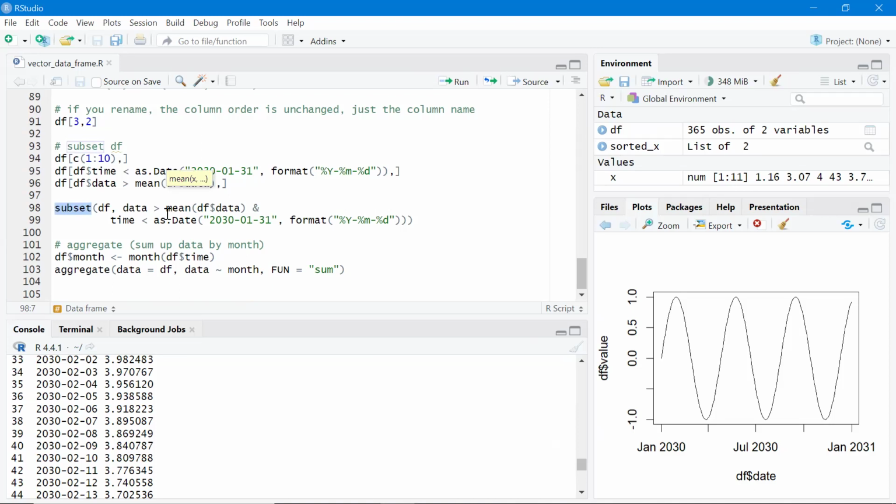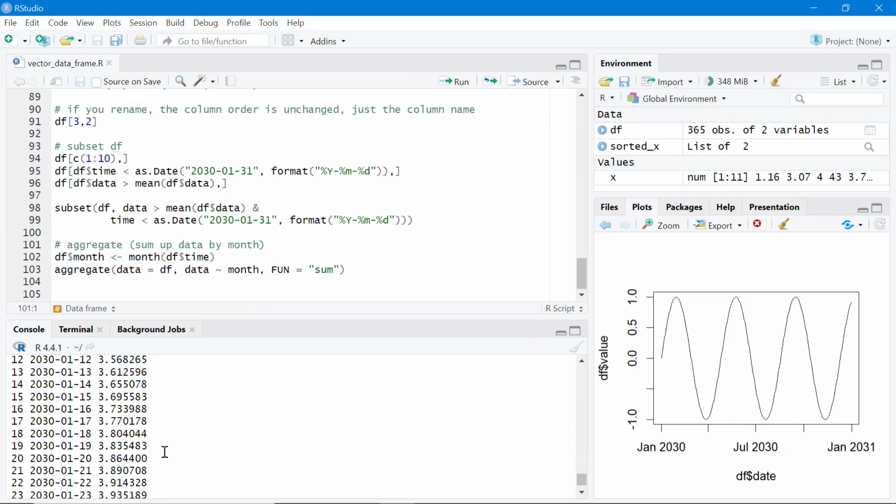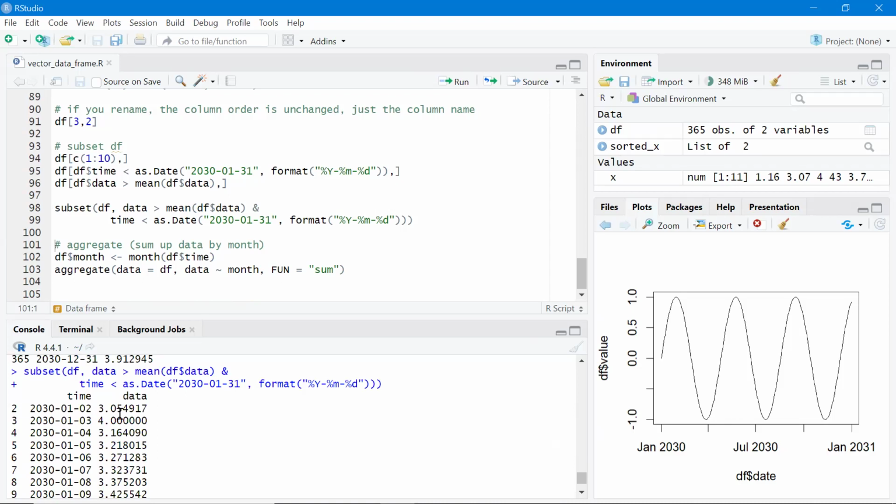So there are many different ways. For example, the subset of my data frame, the condition is that the data should be greater than the mean and the time should be smaller than this time. Control Enter. And here, yeah, the first value was not selected because it does not meet this condition.